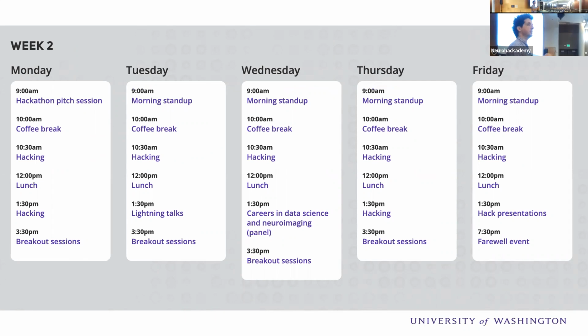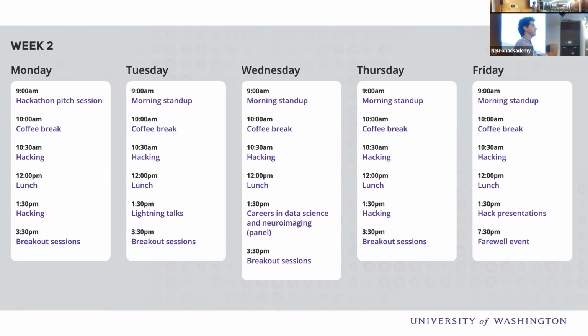In this session, any one of you who wants to pitch an idea will come up here or come on Zoom and describe the idea for what they'd like to pursue during all those hacking sessions in week 2. And then you'll collect together into groups and start working on those things. You don't have to wait until week 2 to start thinking about that.